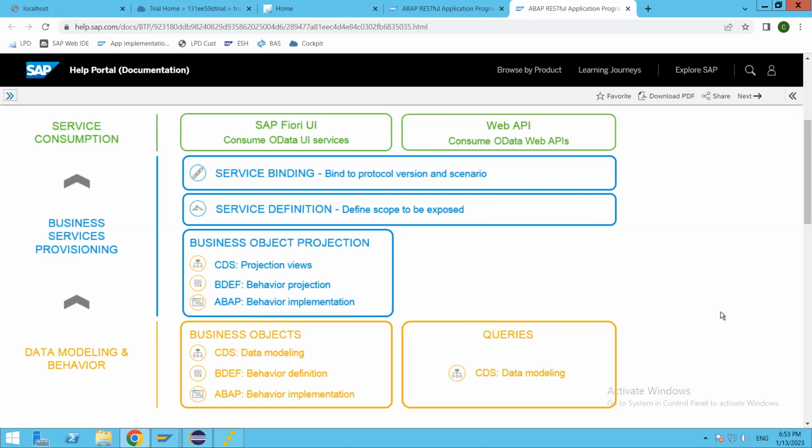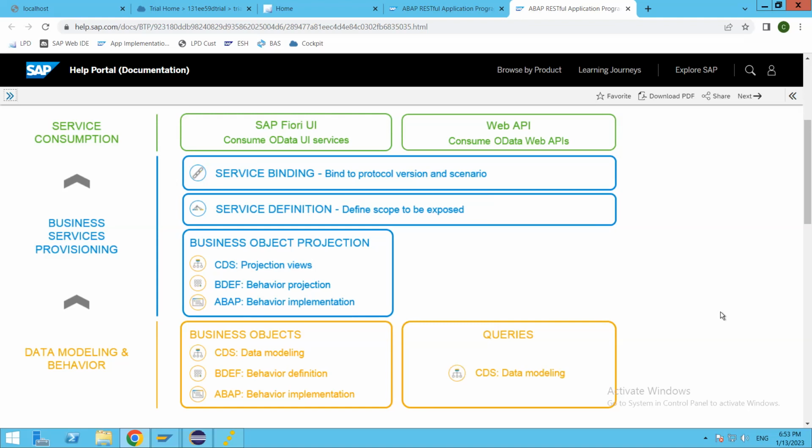That again is a new introduction in the RAP way of doing it. Entity Manipulation Language, EML. Sometimes we will be using the EML language in ABAP as well. That's going to be a simple language, no need to worry about it.